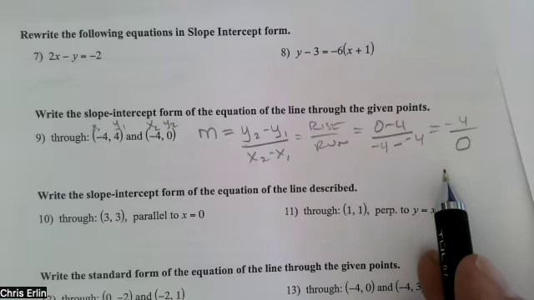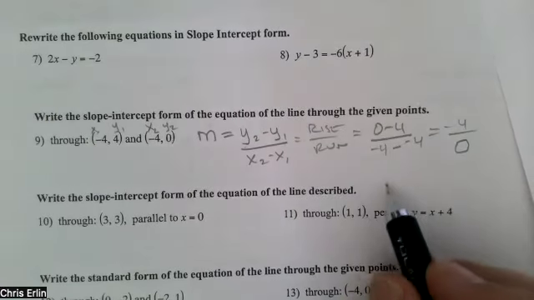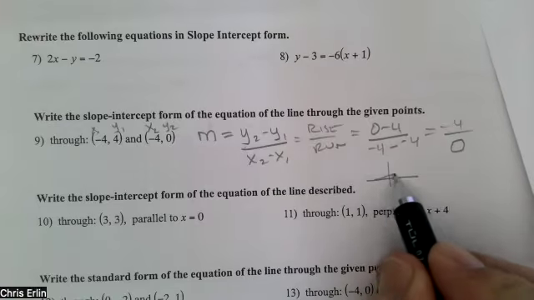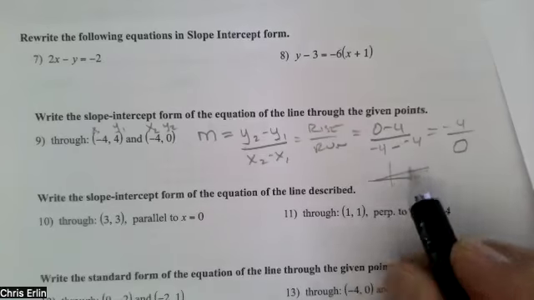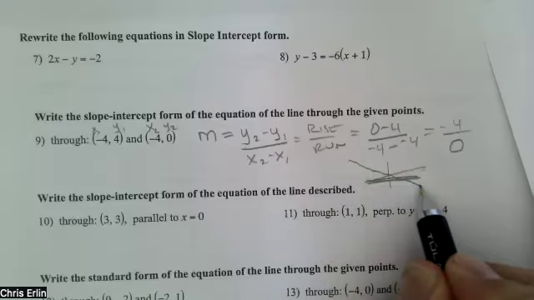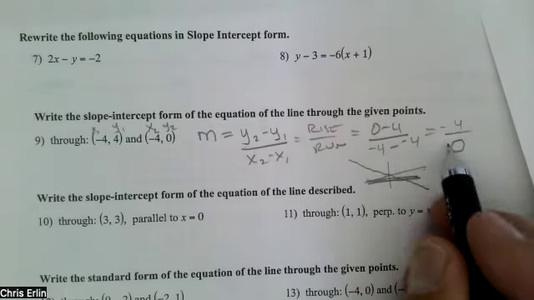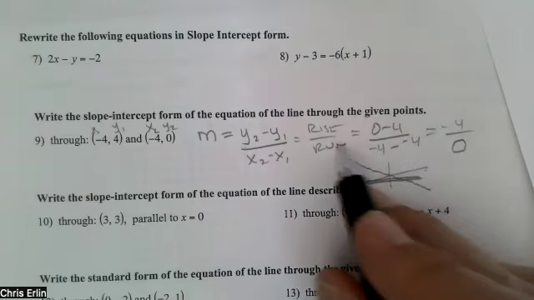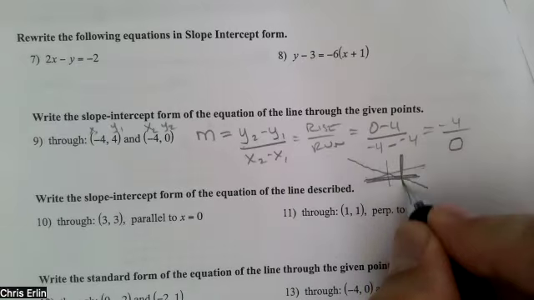Negative 4 over 0 is what? Undefined. That does not work. So if we think about a slope going slightly up like this, it is a low positive number. A slope that's flat is 0. A slope coming downhill would be a negative number. So what does this mean when the rise is some value, but the run is going nowhere? It's a vertical line.